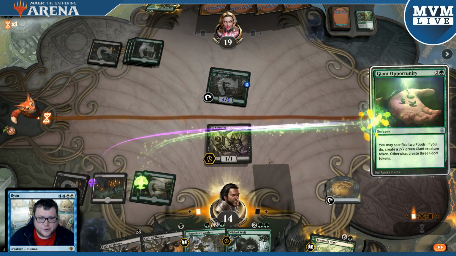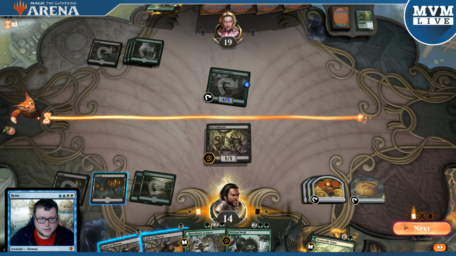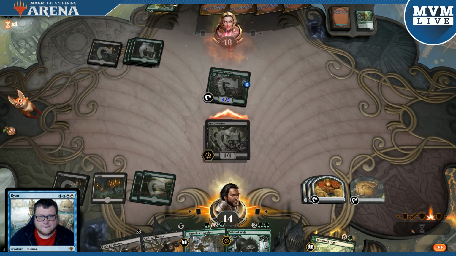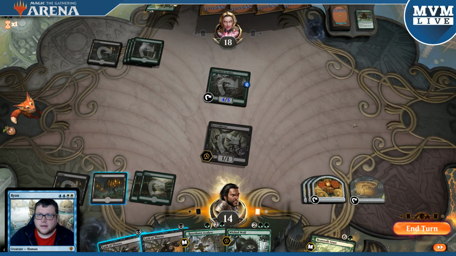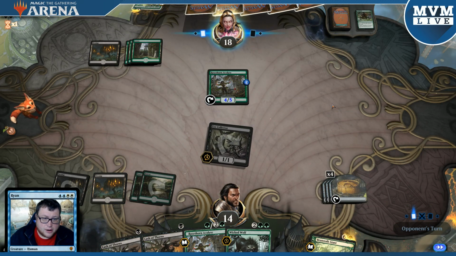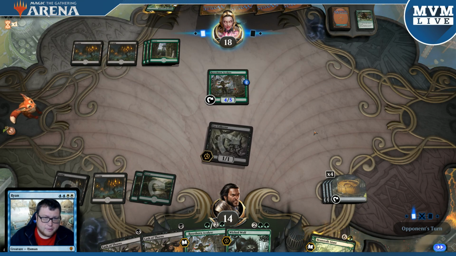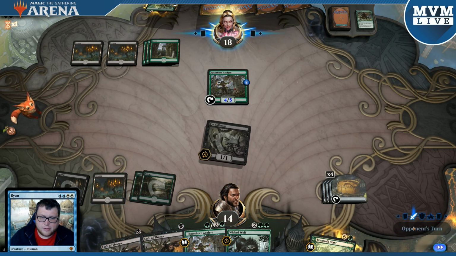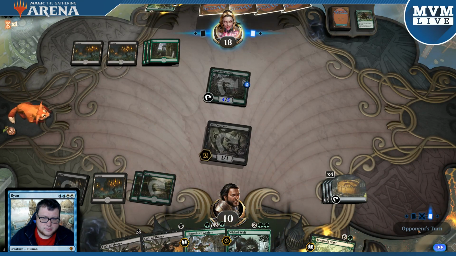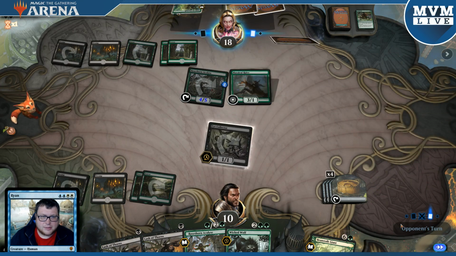Alright. We're going to create some food here. And we're going to suffer this 4 damage. Nothing I can do about it. Oh, good. So, I can't really avoid this 4 damage that's coming at me. I would really like that other Bake into a Pie to show up. Man, I'm playing almost like a very similar deck to mine.